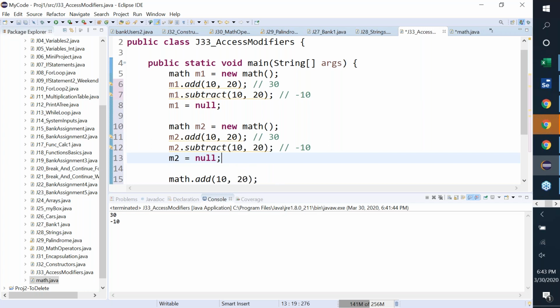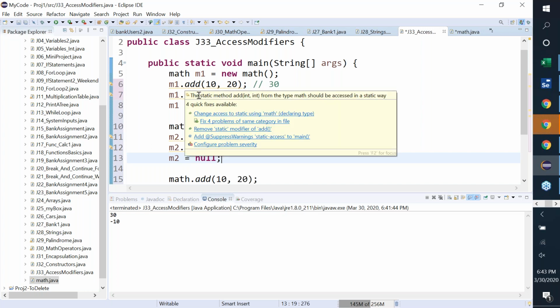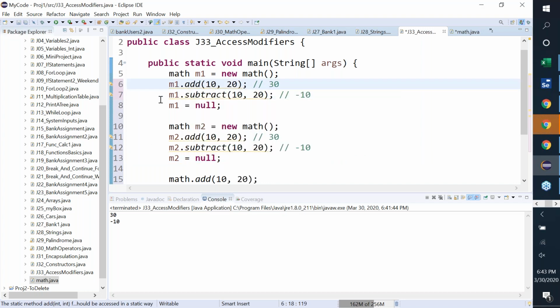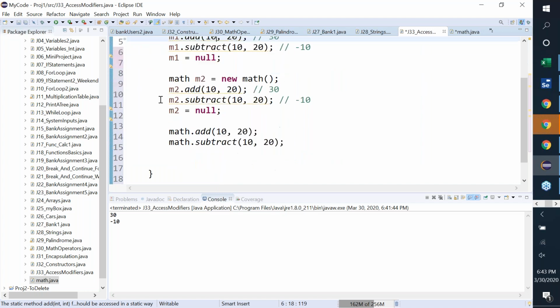Why do you think there is this line 6 and 7 at this point has a warning or some kind of a message back to us, team? You're saying it is static. Why do you need to create an object for it? Let's take our mouse. See, it says the static method add from the type Math should be accessed in a static way. It doesn't have to belong to an object, team. That's all that's saying.